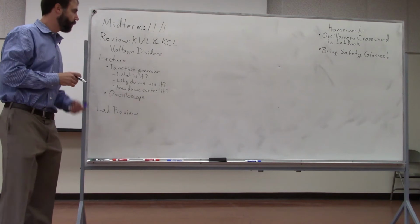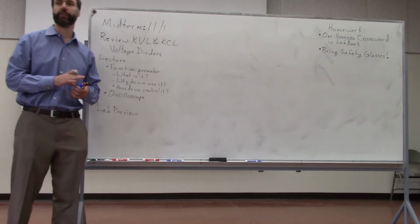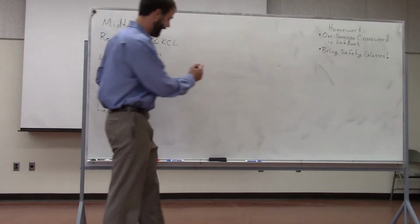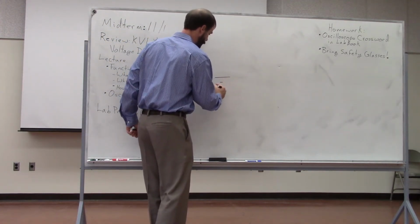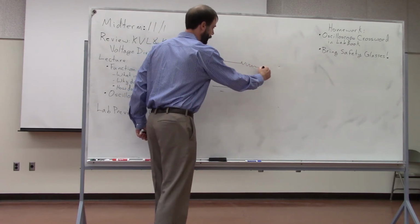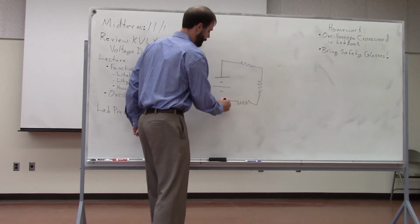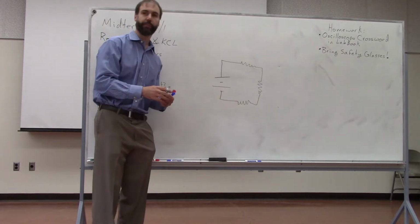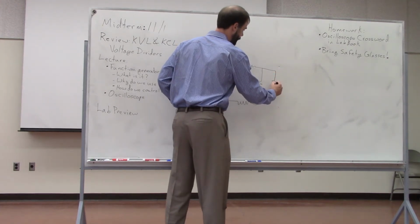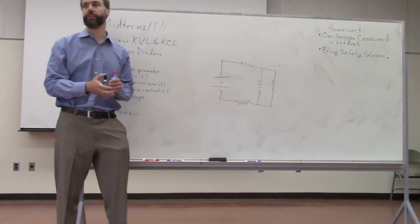So, I know it's been a while now, but does anybody remember what Kirchhoff's voltage law says? It has been a while. All right. So the basic idea with Kirchhoff's voltage law was that if you look at any circuit, you can draw loops around that circuit, right? So a loop was any path that started and ended in the same place in a circuit. And we said that Kirchhoff's voltage law states if you add up the voltages around any loop, they add up to 0, right?